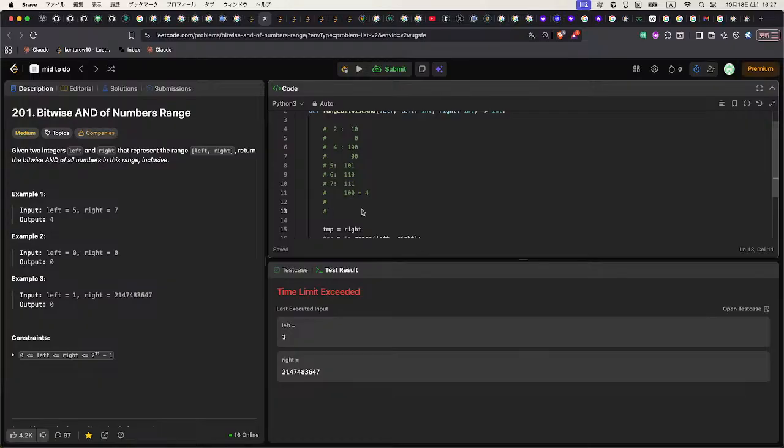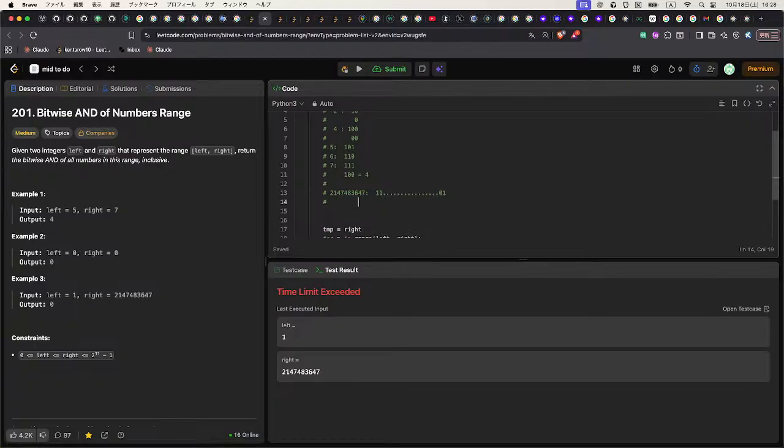And when we think about two big numbers, it's like this. We don't know the bits, but we can know the leftmost bit is 1.